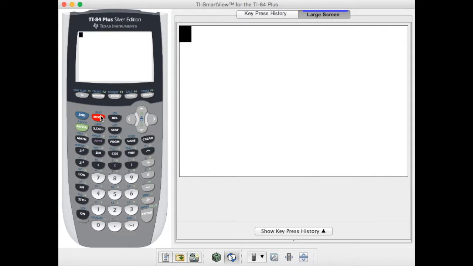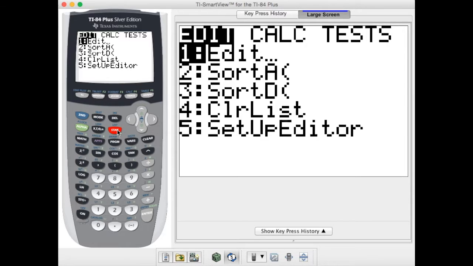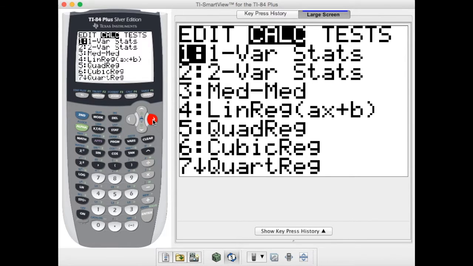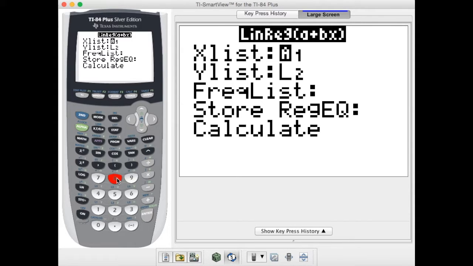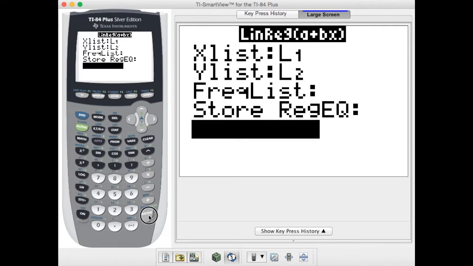To find the line of best fit, we are going to hit the Stat key. We're going to go over to Calc, and we're going to go down to number 8. Now you can toggle down to number 8 and hit Enter, or you can just hit the number 8. On your screen, it will just come up as linreg a plus bx, and then you'll need to do second 1 for L1, and then comma, second 2 for L2. For this TI-84 edition, they give me X list and Y list here. So again, my X list is list 1, and my Y list is list 2. You don't need to worry about the frequency list. So we're just going to go right down to Calculate and hit Enter.